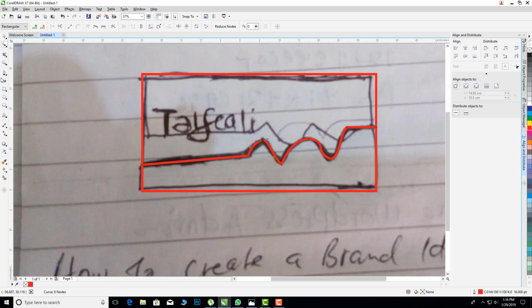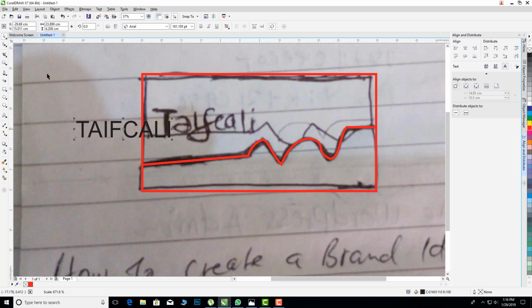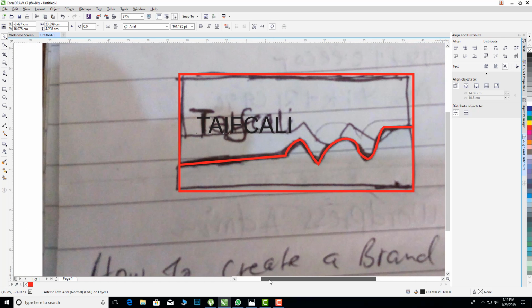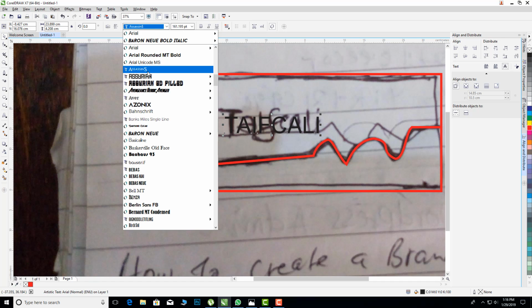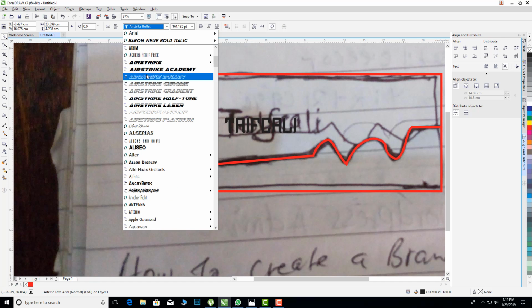Then from here we will type the text. The text says "curly". Then I'll drag that way. Then from here I'll look for a very good font, so I'll click here. There is a font I like here.